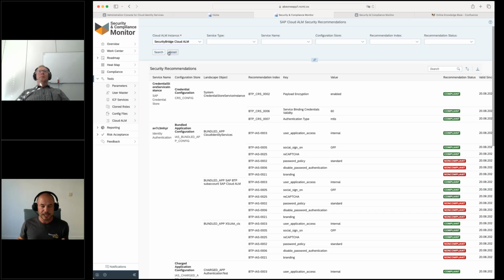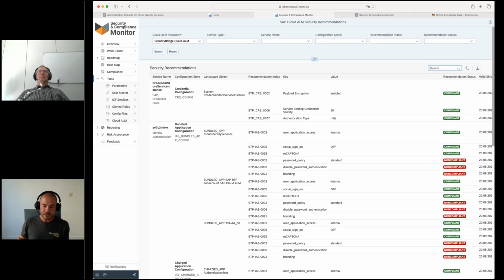Now, how to connect to a Cloud ALM, let's not cover that. It's quite straightforward. We just need some authentication. We need an endpoint, and that's it. From here onwards, you can do a query on exactly all of those parameters which are exposed by the SAP API. It's a very handy interface to query the SAP standard API en masse.